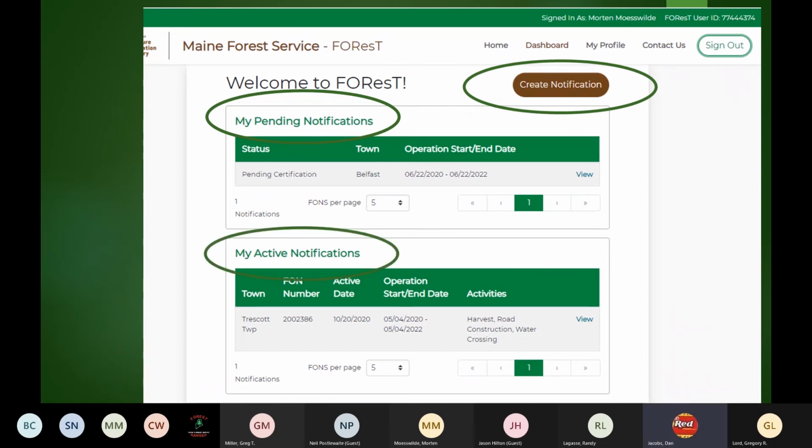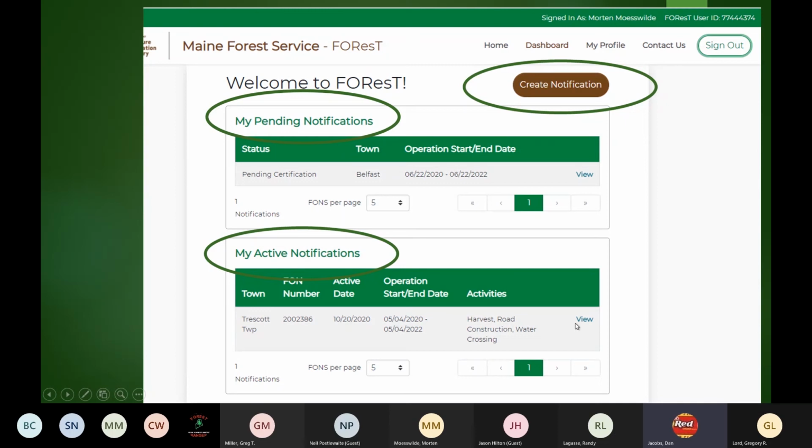You can also see your active notifications down in the lower box, and the active notifications have been circled. You can see that active notifications have a notification number assigned, and it's a 7-digit number. There is the ability, if you look off to the right, if you can see my cursor, you can click the view button and you can access these notifications.